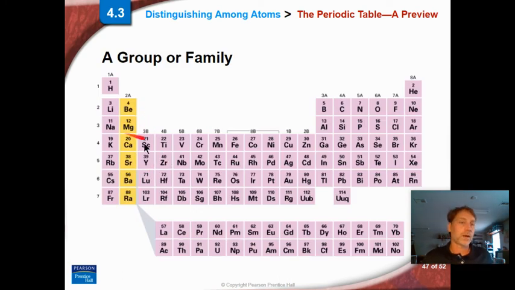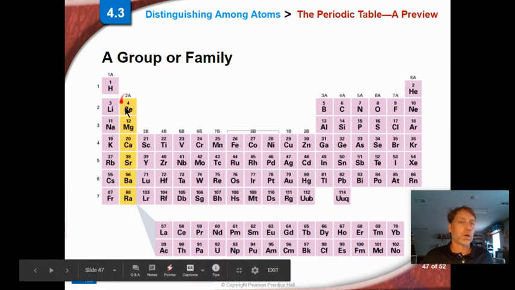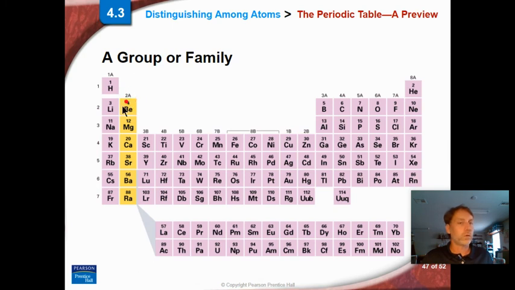Okay, so groups are the vertical columns. So beryllium, magnesium, calcium, all of these in this group right here are in group 2, and some older periodic tables may call this 2A. We're going to call them both. So they'll act similar to one another. In group 1, hydrogen, lithium, sodium, potassium, and all those down there will act similar to each other in a chemical reaction. Okay, similar. That's a group 7. This is also group 17. Fluorine, chlorine, bromine, iodine will act similar to one another.